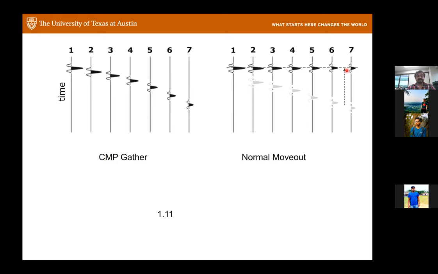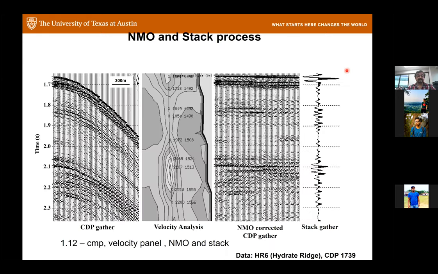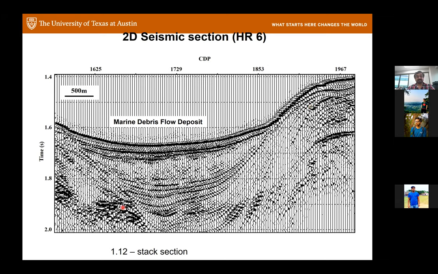For that we need velocity to be able to line those up, and there is a procedure for scanning velocity. We do that, line up all these reflections, and stack them. That gives me one trace corresponding to one CMP. Then I line up all of these CDPs or CMPs, and that gives me a structure that looks like this. You can see this beautiful basin structure, formed by stacking a whole bunch of CMPs.